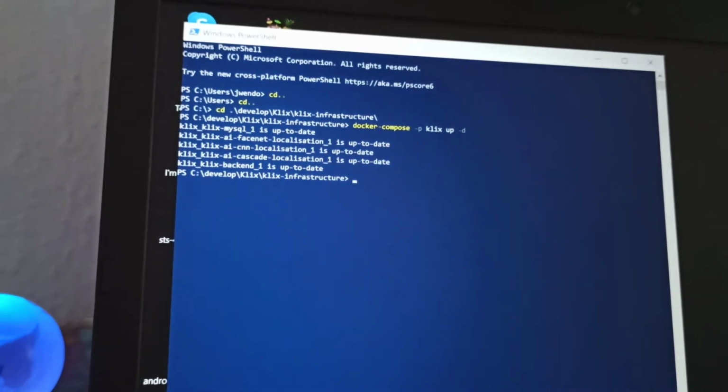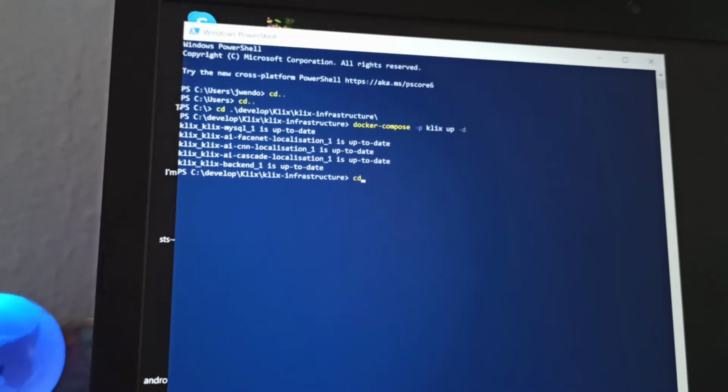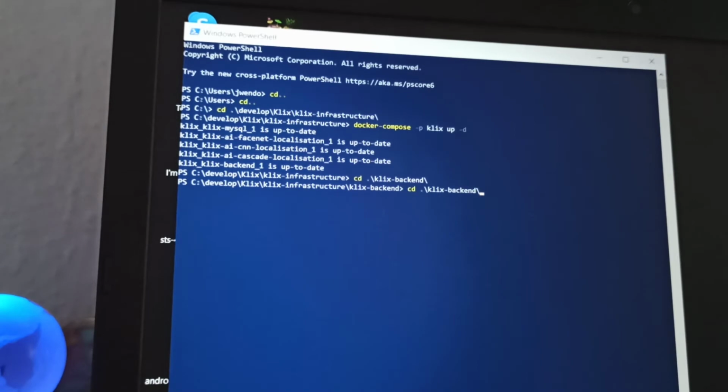Once the containers have begun, actually they had begun, and that's why it's saying it's up to date already, I would navigate to my Spring Boot backend, and this is that path. Then I start my Spring Boot backend by giving in this command, mvnw spring-boot:run. This is a story for another day.